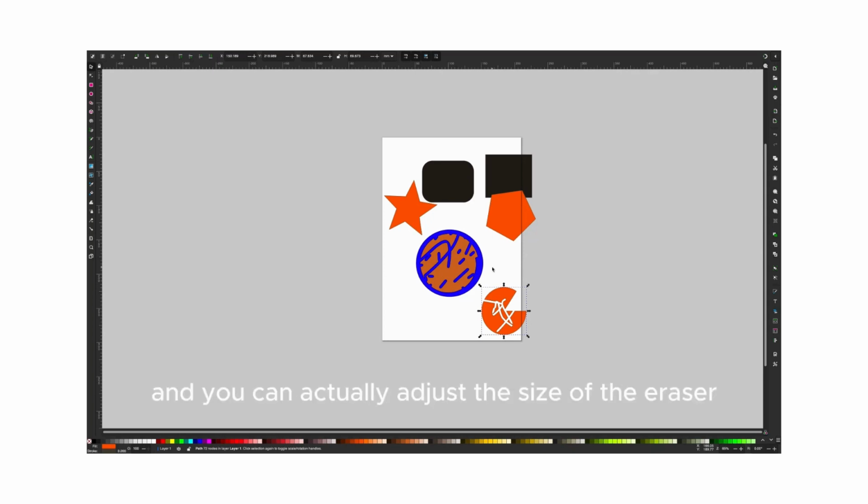And you can actually adjust the size of the eraser to create different forms. So if you want them a little thinner, you simply adjust the eraser tool size before you apply it on the object. So I find it quite useful. I find it good in lots of works I've done, and it's a very handy tool to have.